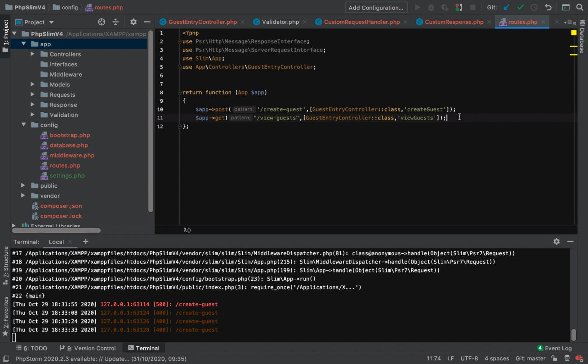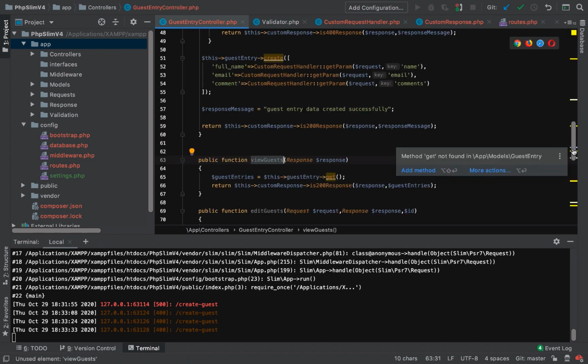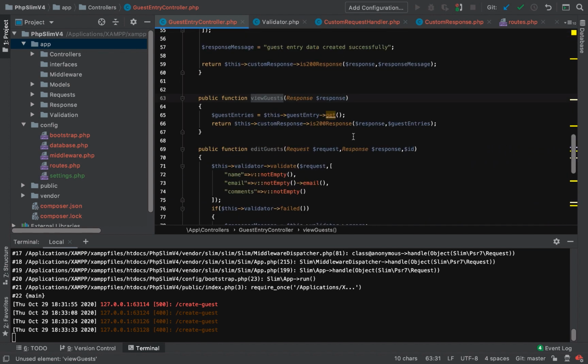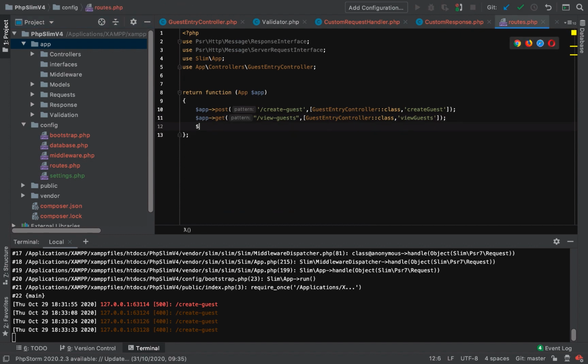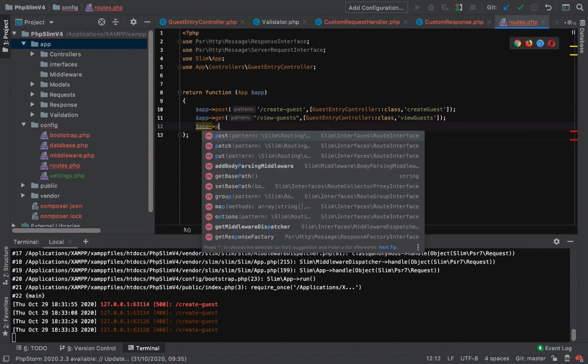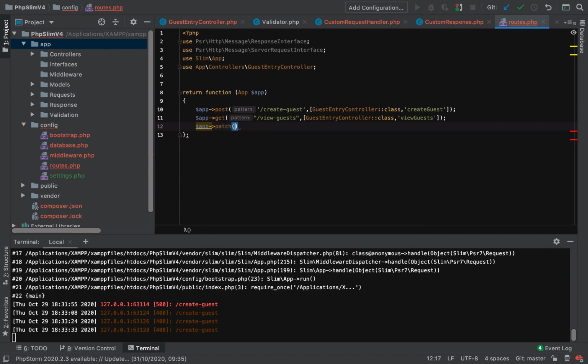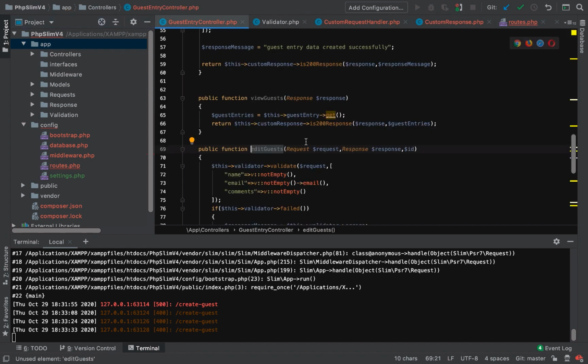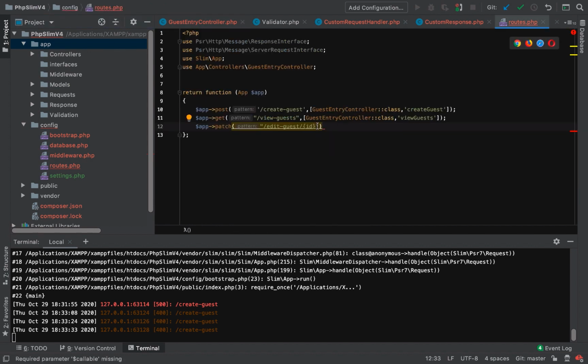Okay, so the next route we are going to be setting up is going to be edit guest, and then the last is going to be delete guests. So for edit guest, I'm going to copy this right now and head over to routes, and then app. And for edit guest, this is going to be a patch request, and this is going to be edit single guest, since we are editing just a single guest. Or we could just call it edit guest. Anyway, it would do. Then we want to pass the ID. Remember right here that we have the ID passed as a parameter. So we're going to pass that ID like so.